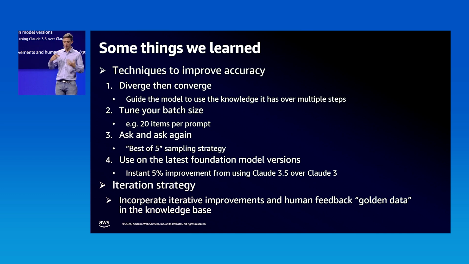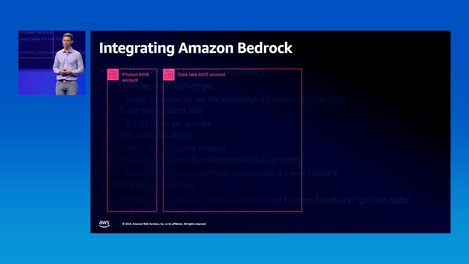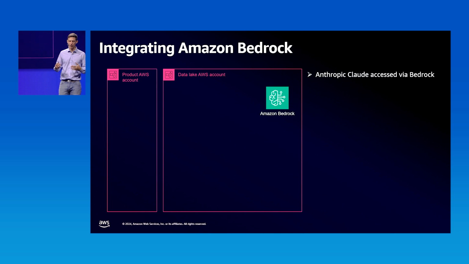Now, building a knowledge base like this is a process that, in the previous slide, I made sound quite linear, but actually a lot of experimentation and iteration and learning along the way was required to get a good result. So we needed a strategy for how to incorporate all of these small changes into the knowledge base as we went, including human feedback, both in the form of a golden data set for evaluation purposes and as a way to improve the quality in some areas. I'm going to explain a bit about how we composed that strategy, but first I think it's useful to look at how we integrated this process into our existing infrastructure.